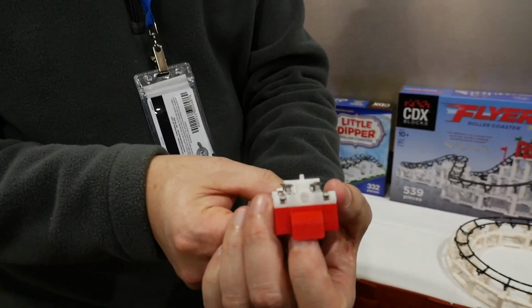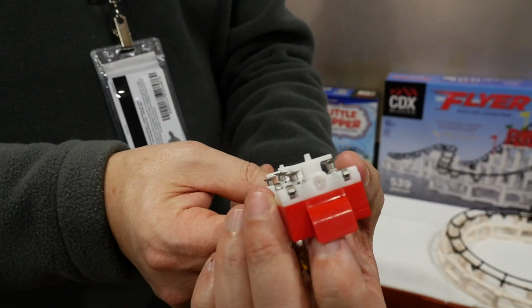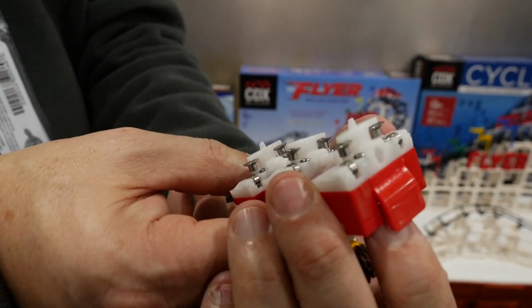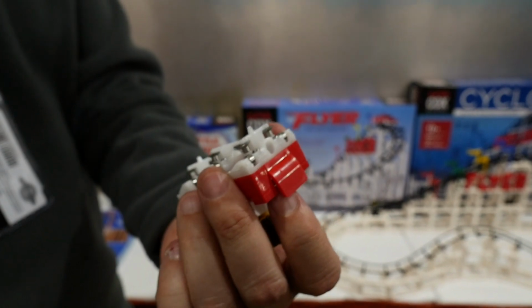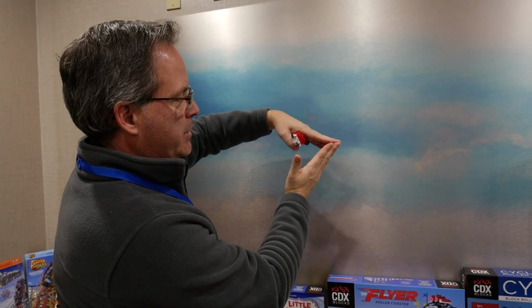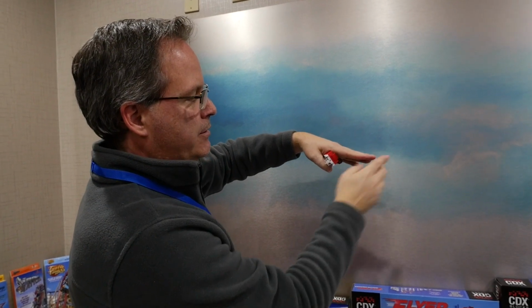Because they're so finely machined. Yeah. And when it's going through, you can just feel how smooth it is. And they're pin friction, so there's a cone on the end of each one of those metal wheels that rides in a similar cone of a different angle in the plastic. So incredible, it's only riding on the very tip of the pin. So the plastic may be on this angle, but the pin is on this angle, so that it goes in and it just rides on the very point. So you minimize friction as much as possible.